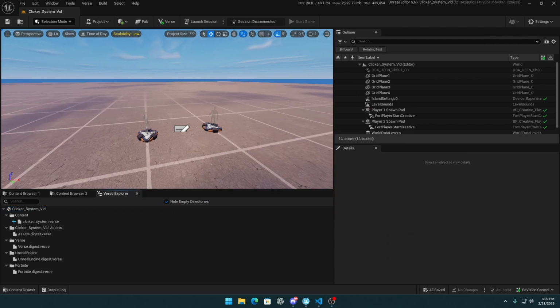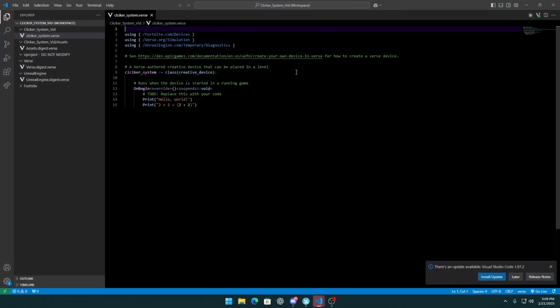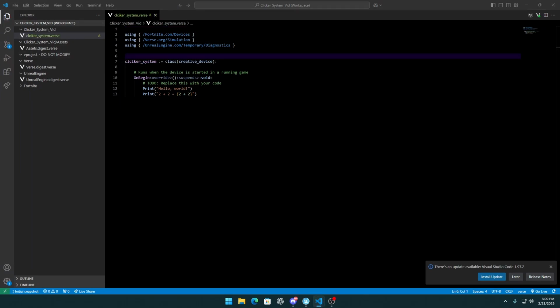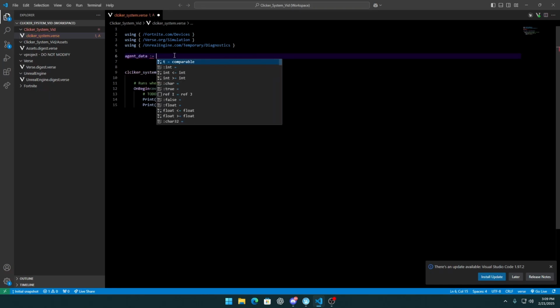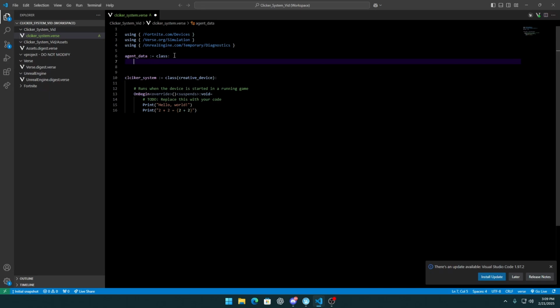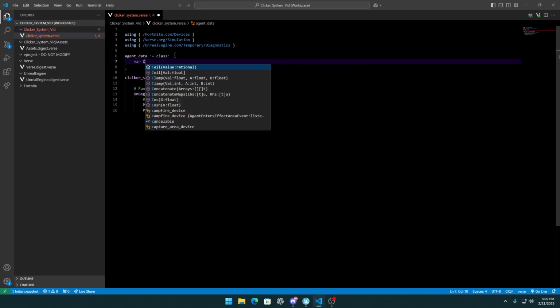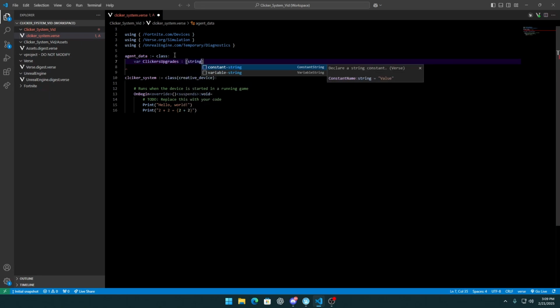Now you can open this. That's going to be long code, but okay, let's start. First thing will be agent data, which will be a class without concrete because we don't need editable agent data, and this will hold the clicker upgrades, which will be a map with string and integer.